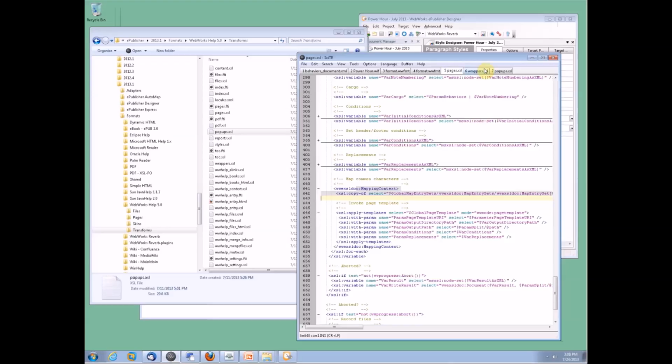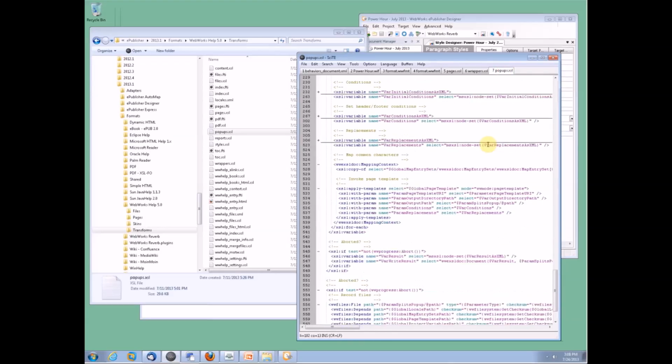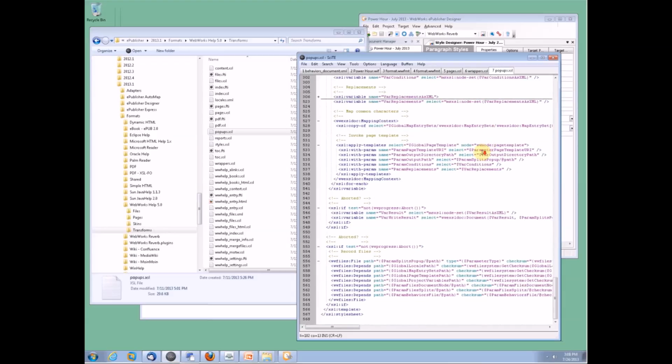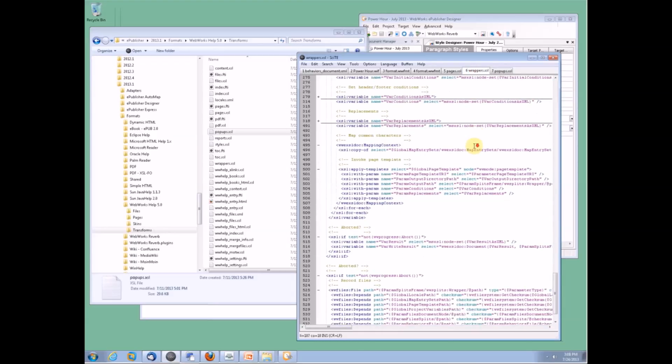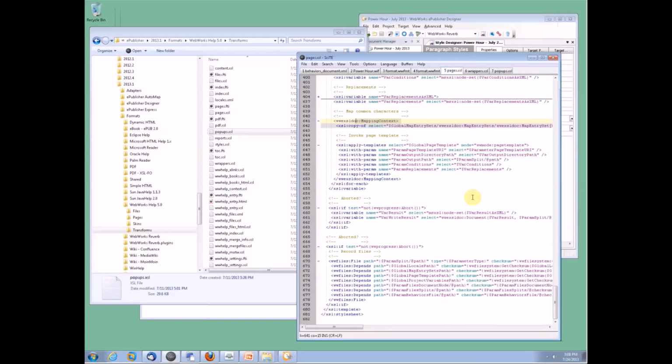And you're going to see wrappers does the same thing, and pop-ups does the same thing. And the last part is just a little bit of bookkeeping to make sure we all know what's happening and that ePublisher is informed about these changes. Okay. So pages, wrappers, and pop-ups are all almost identical. Obviously, they're setting different values.